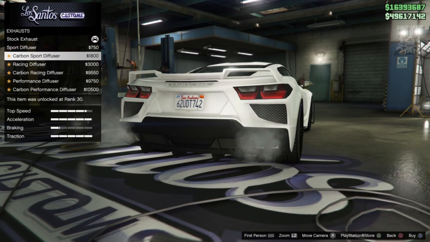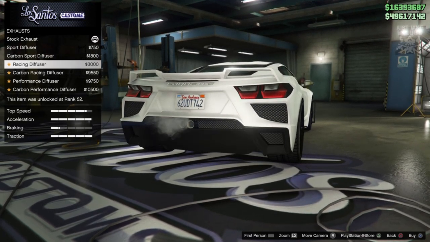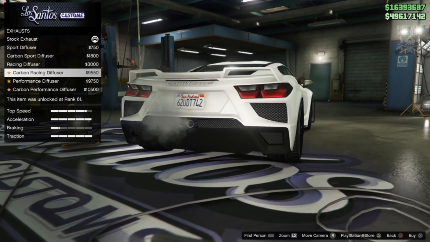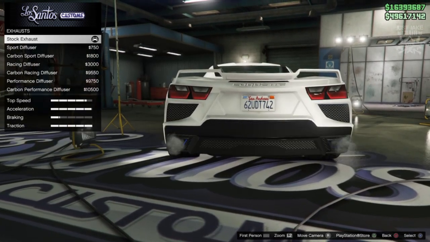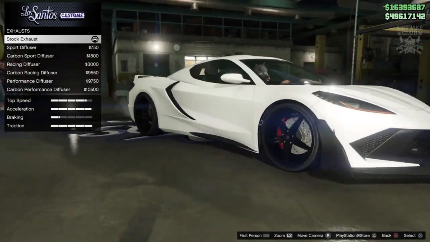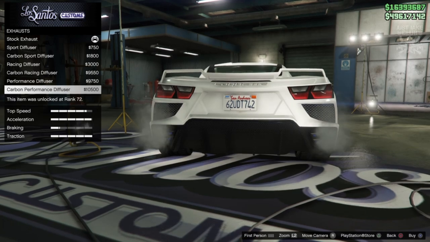And again, then it's the same exhaust but with a different bumper. It's crazy. Then anyway, we've got the racing diffuser, then the same bit in carbon, the performance one actually looks quite cool, I like the look of that, then it in carbon as well, and back to stock. So the front of it was mainly carbon, so I think I'm gonna go with the carbon performance diffuser.